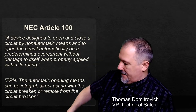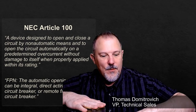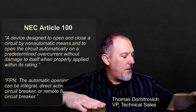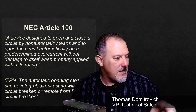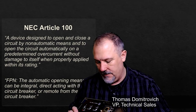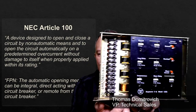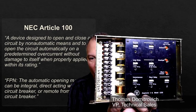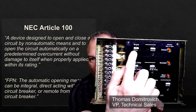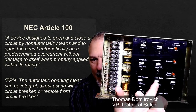I'm going to go back in time. Oh, I love this thing. This device right here is one of the first time current characteristic curves of a circuit breaker that I had to plot when I was doing my first short circuit and coordination study back in the 80s, and this was in a facility. This is called an Amptector Model 1A with LSIG. It has ground up here. It has a long time delay. It has an instantaneous, and it has a short time delay.